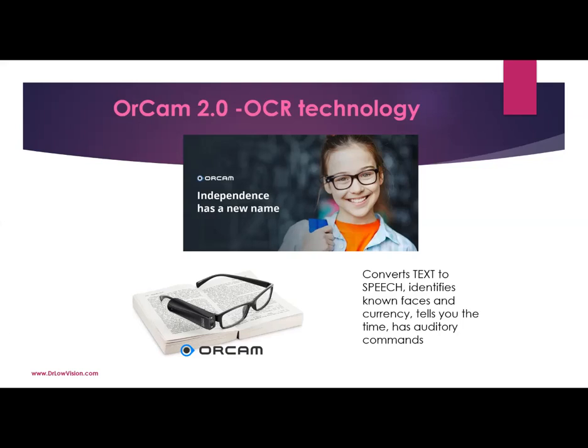It'll tell you it's 10 Canadian dollars that the person's holding, or if they're holding 20 US dollars, it'll just say $20. It can tell you the time either by you looking down at your wrist with a gesture as if you're checking a watch, even though you don't have a watch on, or you can use auditory commands where you tell the unit to tell time, and it would announce the time to the user.